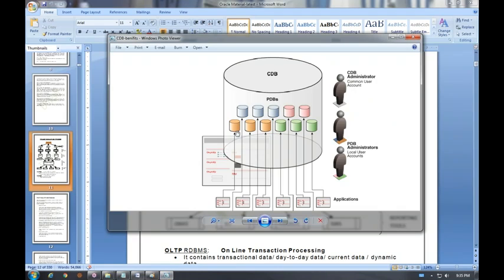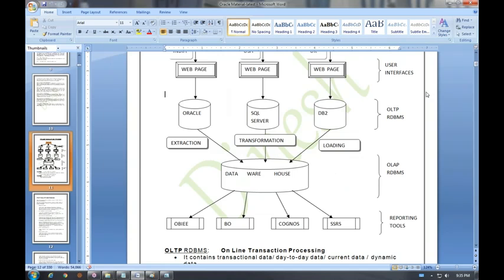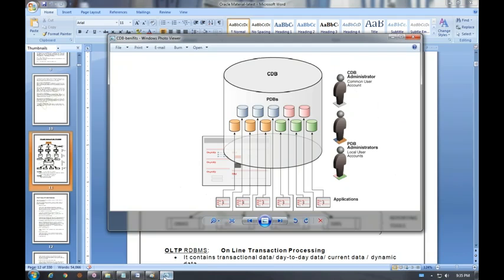But if I make any changes in the common database, the change is immediately available to all other databases. So here we have only one level of security, only one DBA, but here we have multiple DBAs, more levels of security.